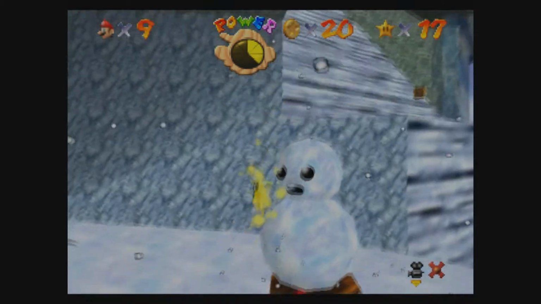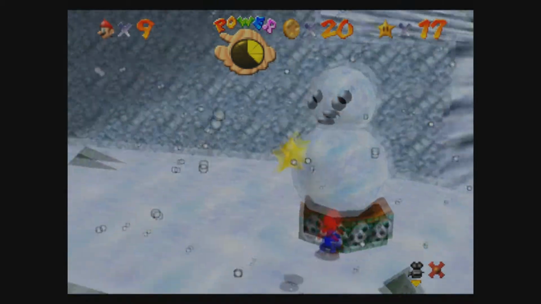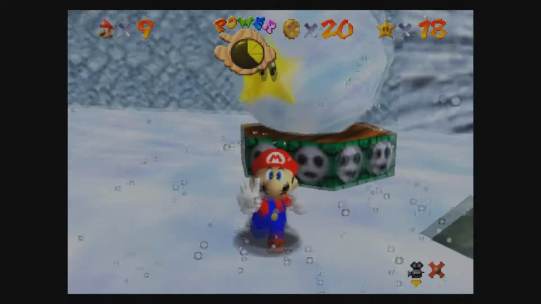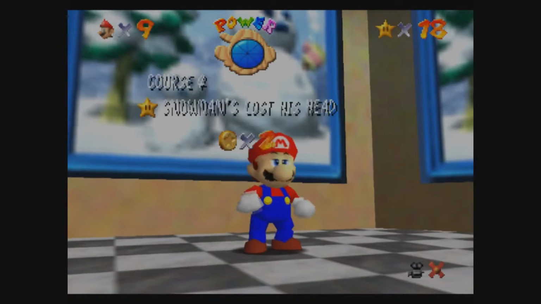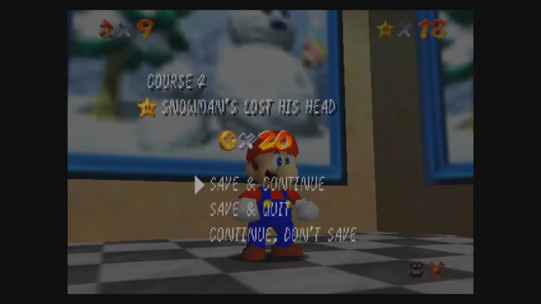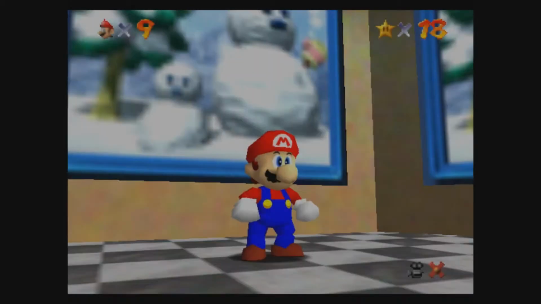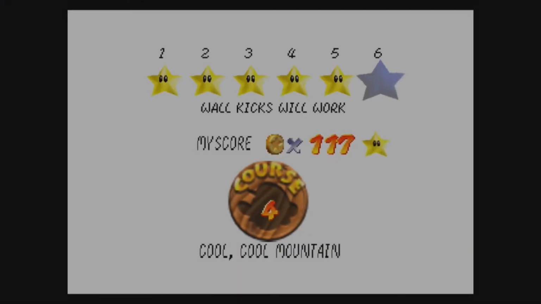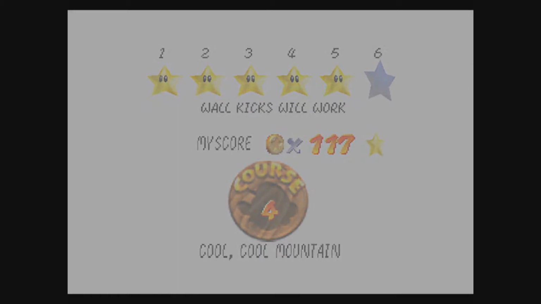Also, how do snowballs talk? I know. After all, this is Mario. This is a 3D Mario game. Pretty much anything in a 3D Mario game talks, including signs, according to Super Mario Galaxy. Oh. Wall kicks will work. Let's go.